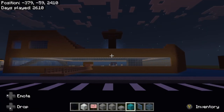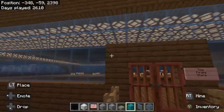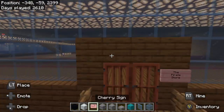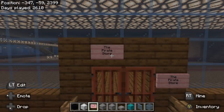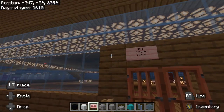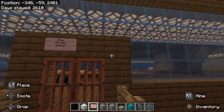So this is the pirate store. You can't tell it's the pirate store right now because I haven't been able to do the flag. And I know how to do the banner that needs to go right here. Actually, it needs to go here and here. So we need to fix that. Or I should say I used to know how to make the banner. Does not help when you miss letters. So that's actually what it's called in the book, just the pirate store. I didn't actually name it. But anyway, as soon as I figure out how to make them again, I'm going to make a pirate banner and put it here and here.